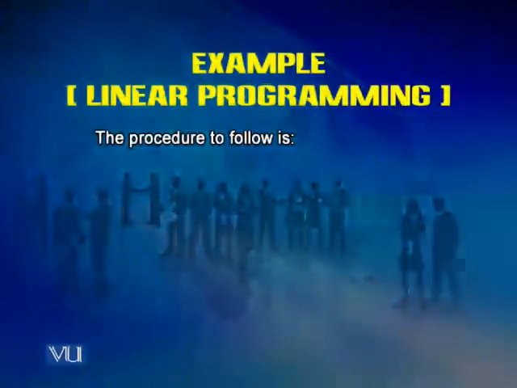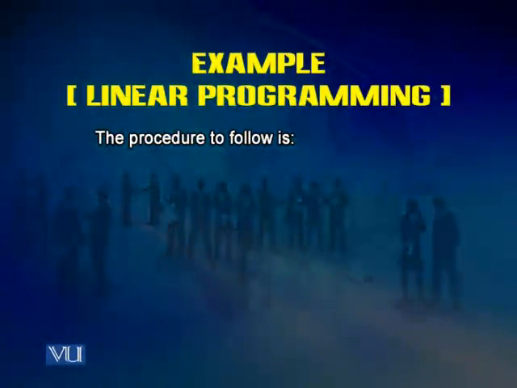This is just a hypothetical example to illustrate that the solution might end up in decimal points. If you get a solution in decimal points, whereas your production is only in whole units, then you can take the nearest whole number and interpret that solution as giving you the nearest whole number. So these are the two assumptions. First, the contribution and resource utilization per unit is constant. And secondly, the units are divisible and you can use small quantities of the units.